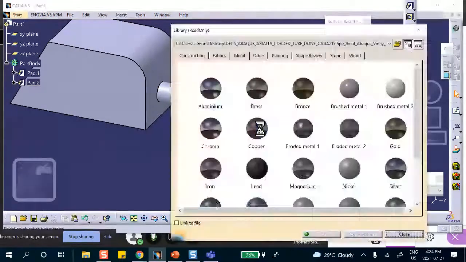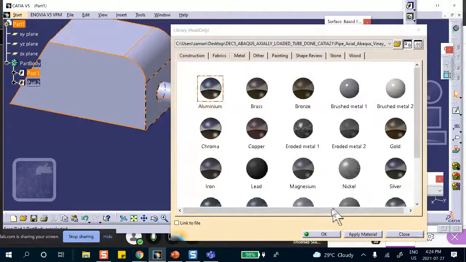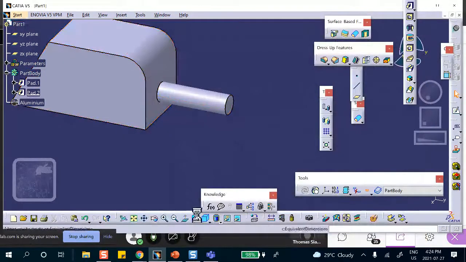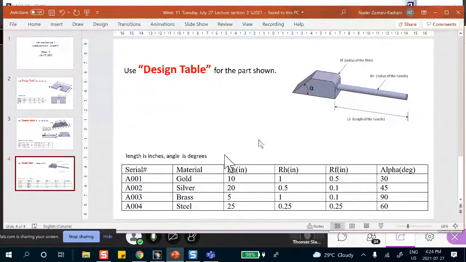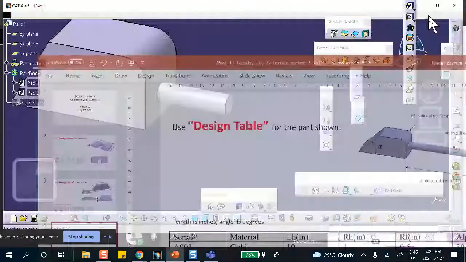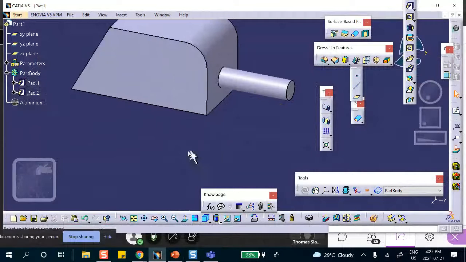Material right there. Aluminum on the part. Now, what is the name of that column? The column heading is called material. So I can leave material there. That's fine. All right, good.